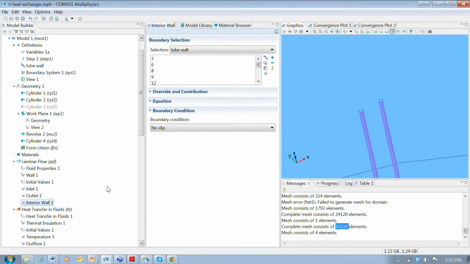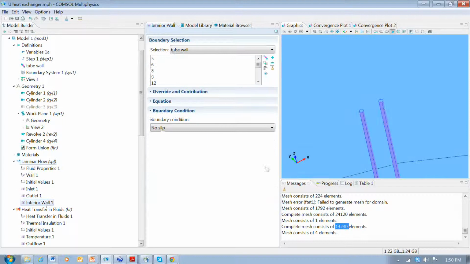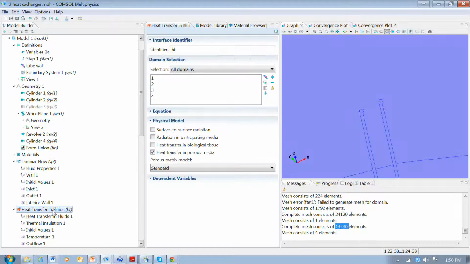And so the thing that I can do then is have this whole entity be used in the laminar flow interface, but flow is only occurring through this tube here. And that's going to be necessary because under the heat transfer in fluids, I'm going to want to give it the velocities everywhere.